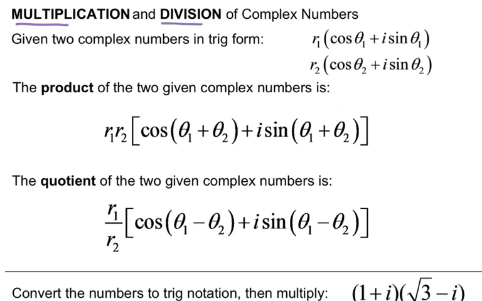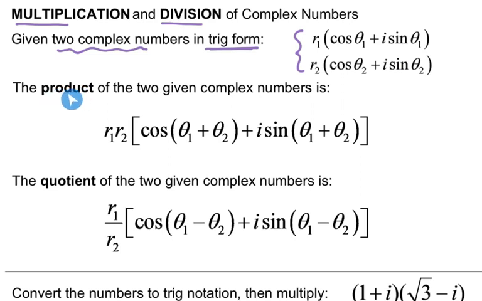And this is just a property we can use when we have two complex numbers that are given in trig form. So given in the form of r times the quantity cosine theta plus i sine theta. And I just have these subscripts here. This says this is the trig form complex number 1, and this is the complex number 2. That's why they have subscripts 2, just to keep them together.